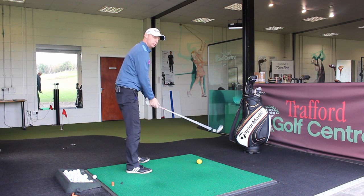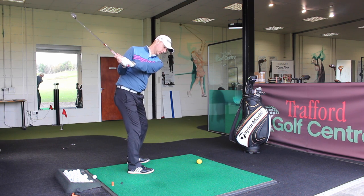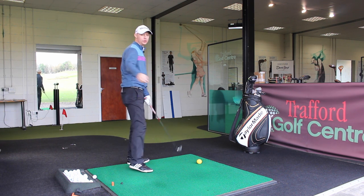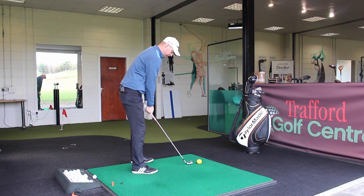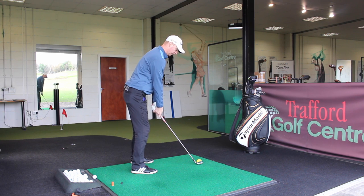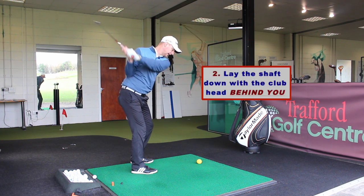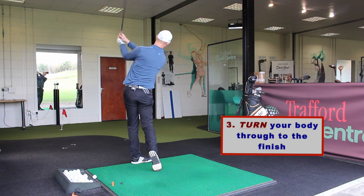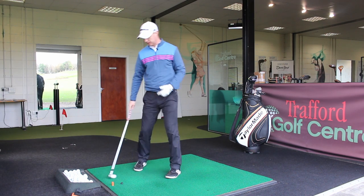Now don't worry if when you do this drill from here, when you go to start again, you have a little bit of upward momentum before you start back down. Just think about making a turn. So it should look a little bit like this. So we're going to make a backswing and stop. Lay it down and stop. Turn. Okay, so that's the drill from down a target line view.